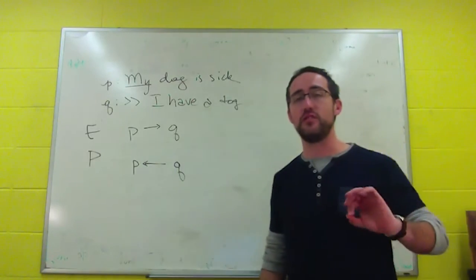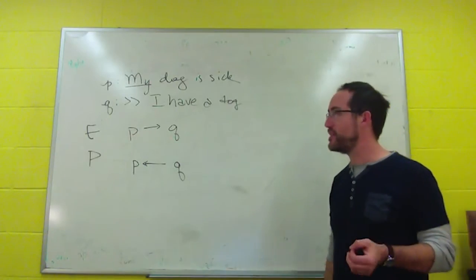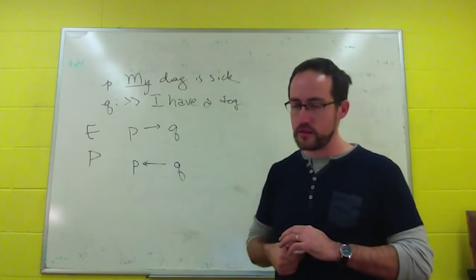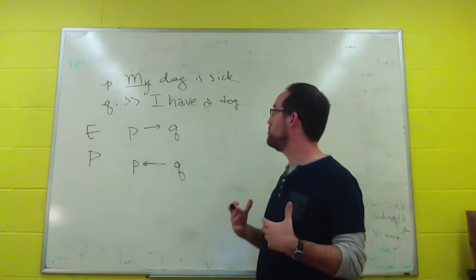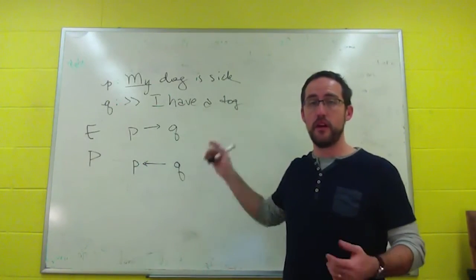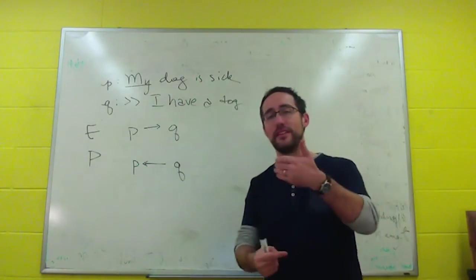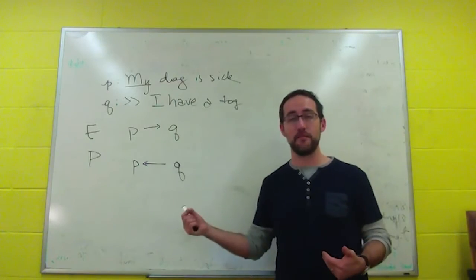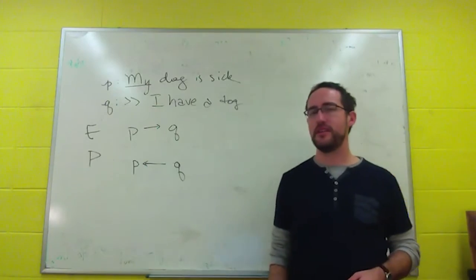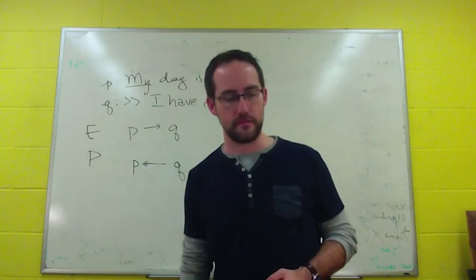Right? So we have a distinction there between entailments and presuppositions. Another one is that negation will flip or cancel out an entailment. But it doesn't necessarily do so with presuppositions. So, for instance, if I say my dog doesn't have worms, then the entailment goes away. Yeah, it's not sick. And in fact, we get a downward entailment. So if I said my dog isn't sick, then it entails that my dog doesn't have worms. Whereas with presuppositions, if I say my dog isn't sick, I still presuppose that I have a dog.